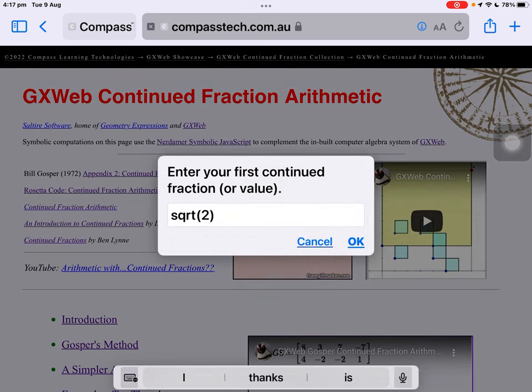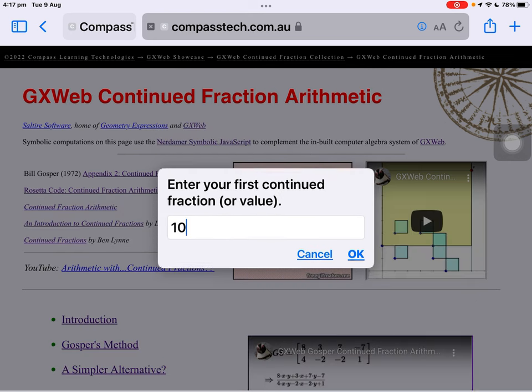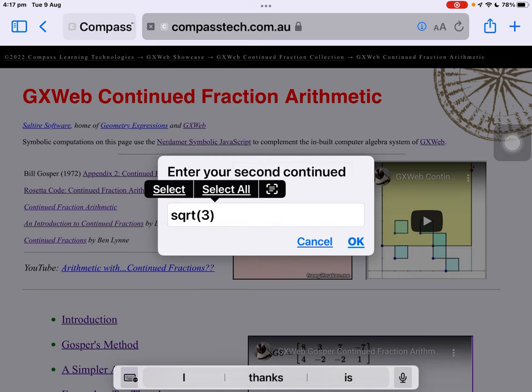All right, before we start with the big boys, let's try something a little simpler. So we're going to put in a simple fraction, 10 over 7. And you'll remember my dire word of warning at the start. You really wouldn't be using this operation for simple fractions. It's a bit high-powered for that. But to see what's going on, these are a good way to start.